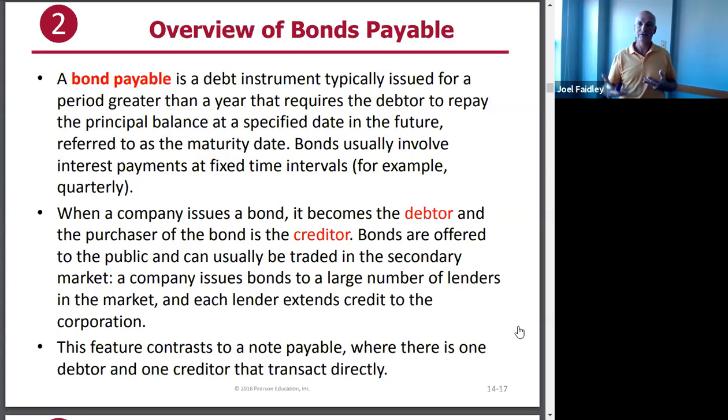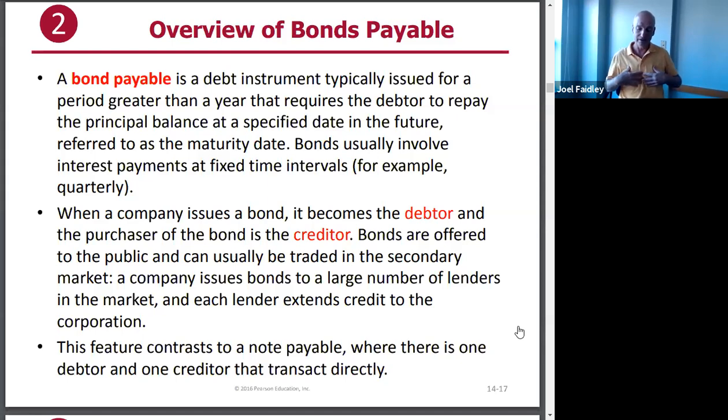If I'm only paying 5% and the market's paying 10, you're going to go to somebody else that has just issued bonds. And those bonds that I still have that I haven't sold yet, I'm just going to have to discount those bonds, right? That $100,000, I may only get $90,000 for them. The present value of the interest payments that I'm going to make and the present value of the actual payback of the bond, the face value, has to be calculated to determine what the true cash value is for me and for the investor that's going to buy those bonds.